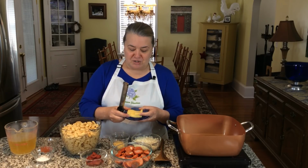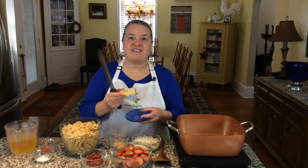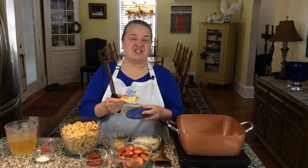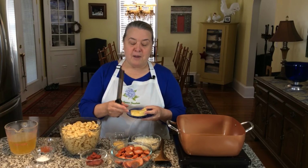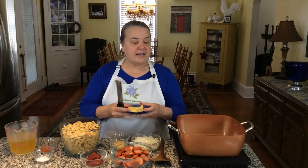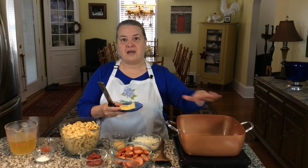But you don't have 24-month cheese. And as you can see, I am saving this as long as I can, because I know it's now getting harder and rarer to find 24-month São Jorge cheese. But you can use any other hard cheese that you would love to grate. And I do that at the very, very end.